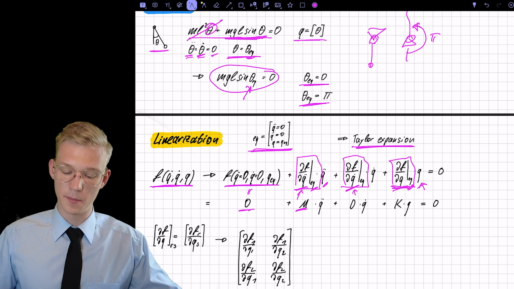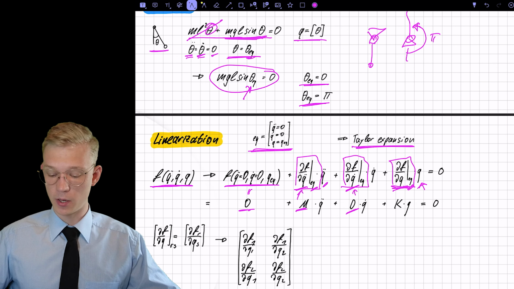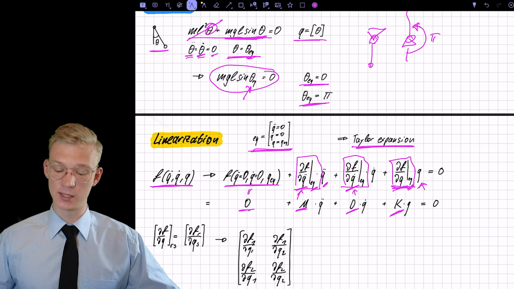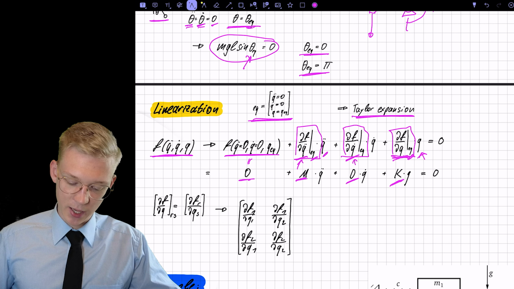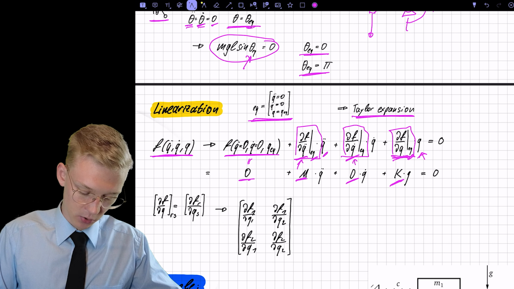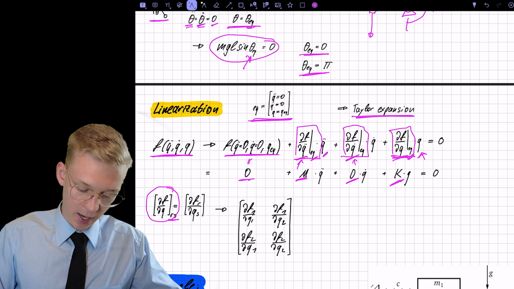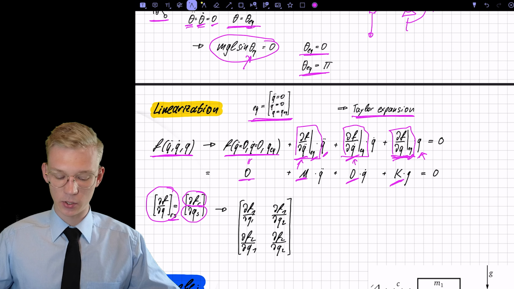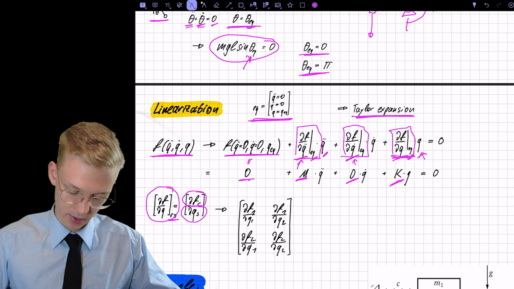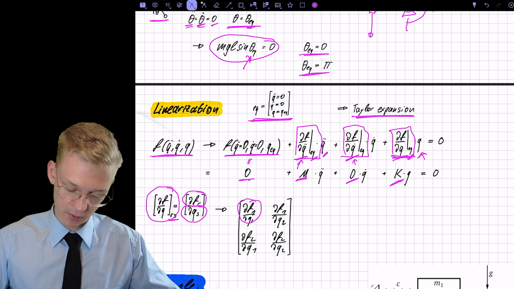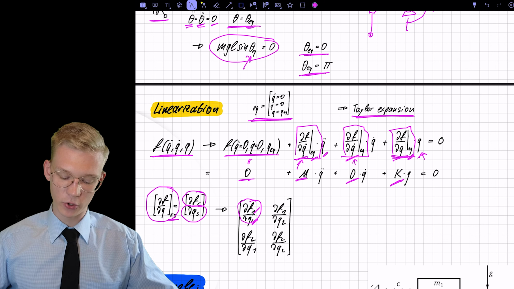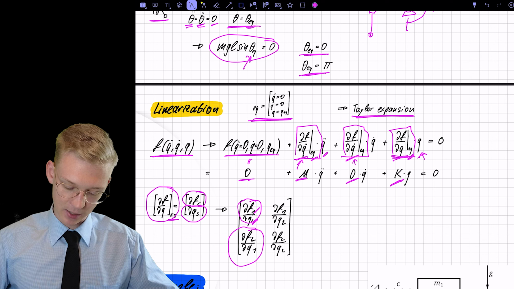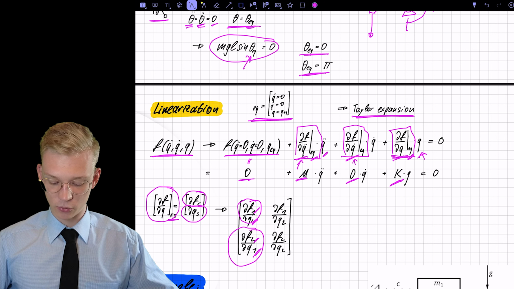The M matrix is called the mass matrix, the D matrix is the damping matrix, and the K matrix is the stiffness matrix. So how do we get these matrices? If we have a value at position R, S, we take the R-th equation of motion and partially derive it with our degree of freedom S. So in this case, for example, we take the first equation of motion and derive it with our first generalized coordinate. Then we take the second equation of motion and again derive it with our first degree of freedom.